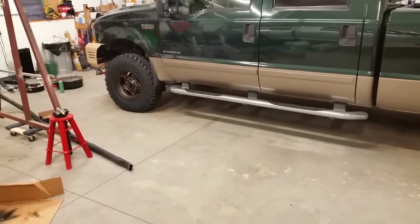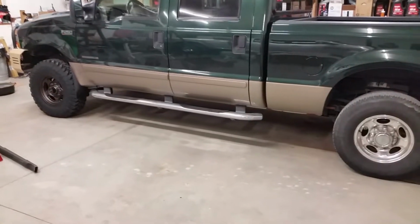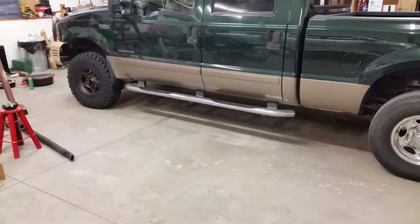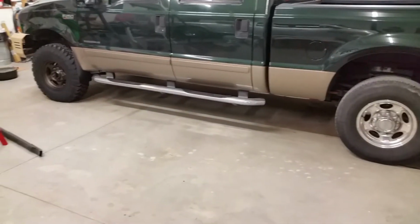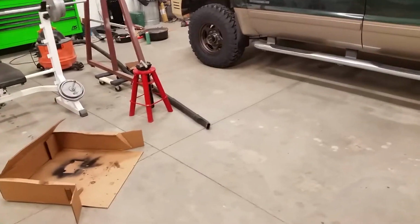So, new, old, new, old. Yeah, big difference that made. And I'm a big fan. So anyways, got those guys mounted.